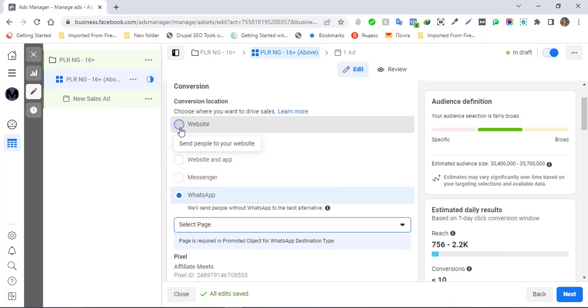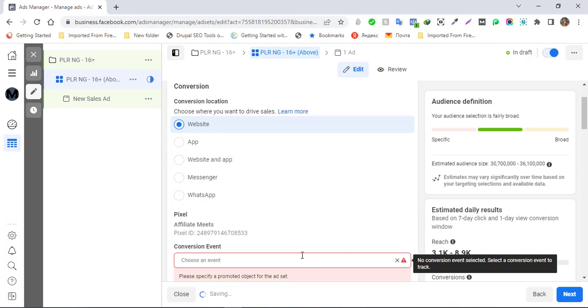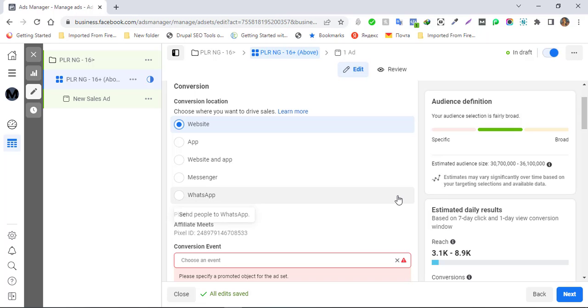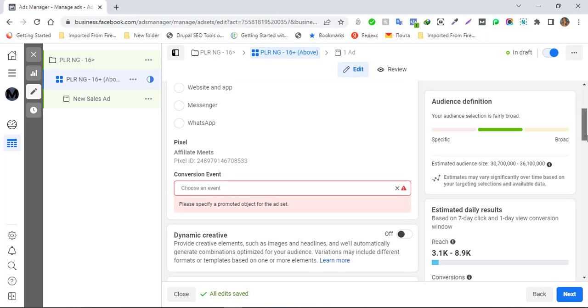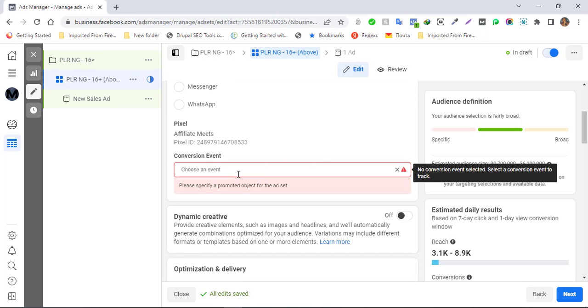So website, and then the pixel already set up. I'm not going to show you how to set up a pixel. You can get one of my trainings. I totally do the pixel setup there, and the way you set up a pixel now is quite different from years back, because we are not talking about conversion API and the likes. Or you can just go to YouTube and watch some videos on it. There are a whole lot of videos on pixel setup.